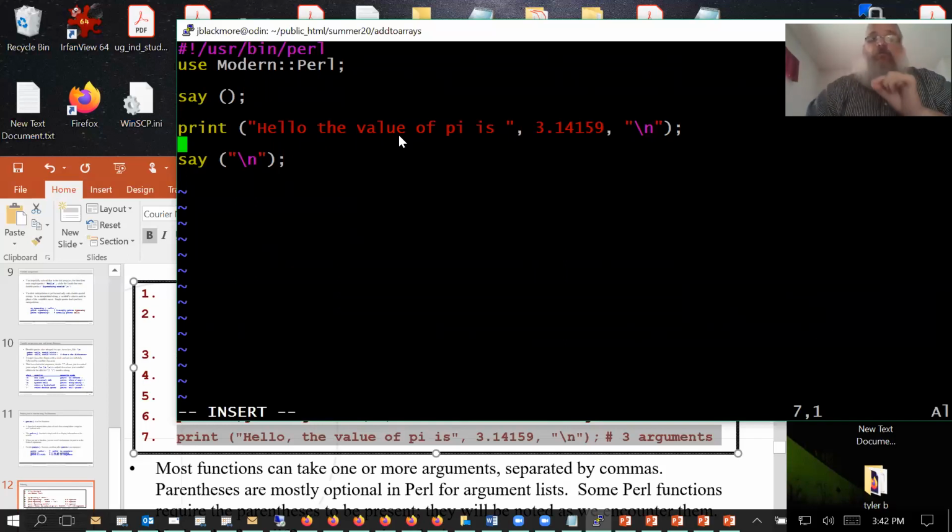Now, always remember that you will get out to the screen exactly what you type in between your single or double quotation marks. So if we do not have a space in front of 3.14159, and we won't since we're just printing a number, then we have to make sure that we add a literal space where we need it to make our output look good.